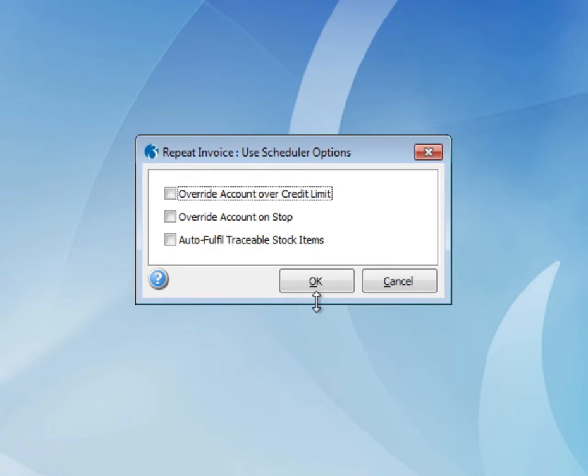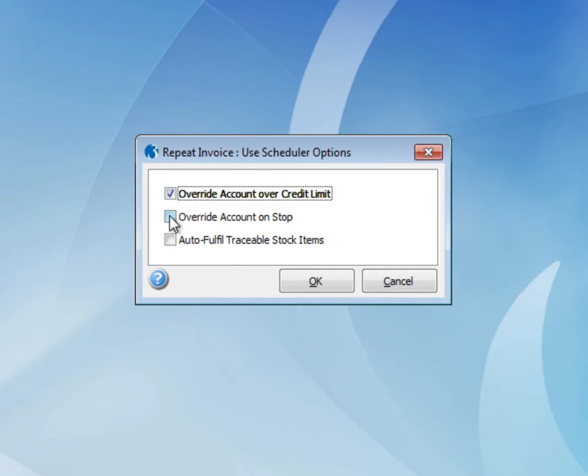I now have a set of parameters or criteria that I can tick on or off, and this will be the key elements of how the repeat invoices process will run using the scheduler. If I want to override the ability to create contract invoices for accounts which are over their credit limit, I can tick this on here.